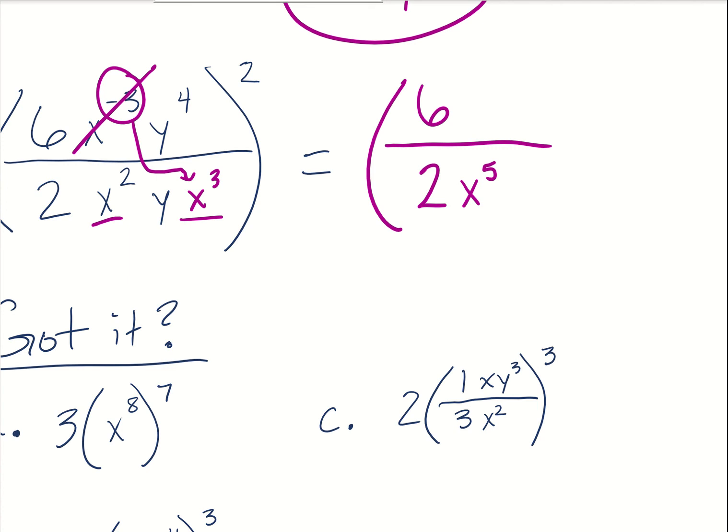Okay, so I have y to the fourth on top and then y on the bottom. Remember that when it's just y, that means y to the first. Since they are on top and bottom, that means when we are dividing, we need to subtract our exponents. So we have 4 minus 1, and we're just going to end up with y to the third on top.